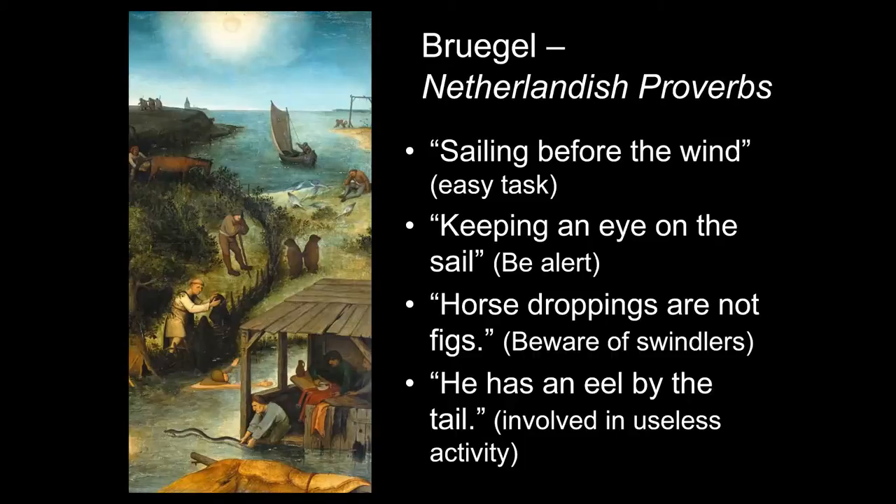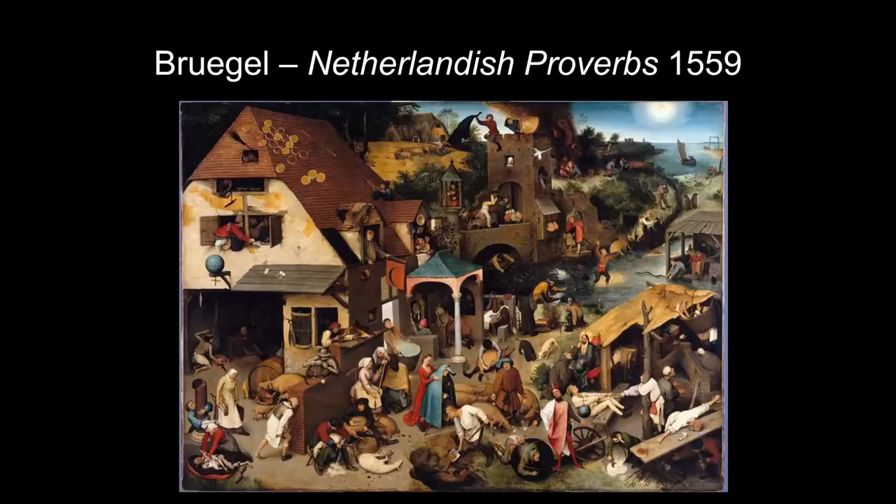You can see a man who has grabbed an eel by the tail — doing something useless. The person standing looking at bears has a couple of suggested interpretations; one is that the dancing bears represent hallucinations from extreme hunger, but there are several ideas and it hasn't been certainly identified. So here we have the Netherlandish Proverbs, and if this tantalizes you, feel free to look up all the different proverbs or as many as you'd like.